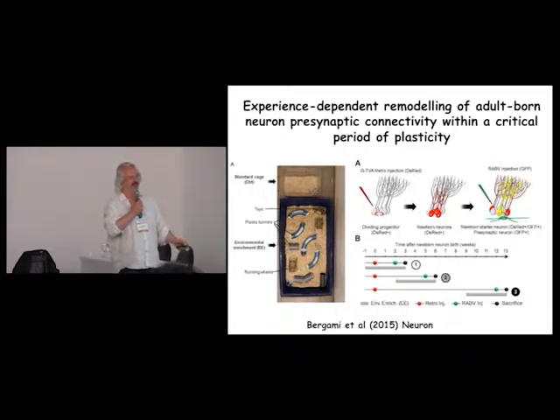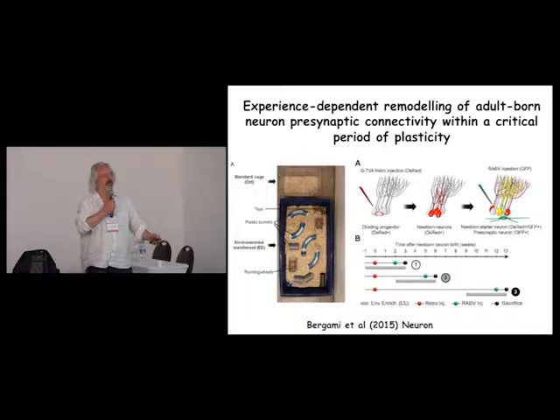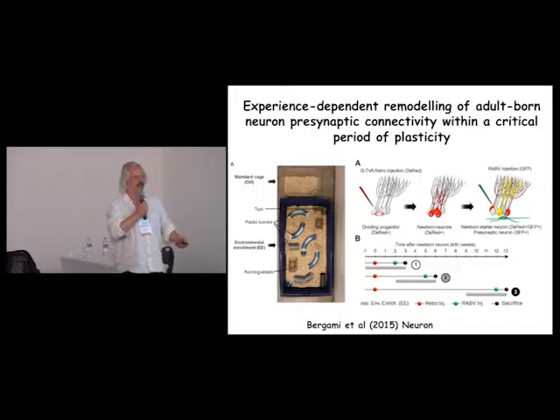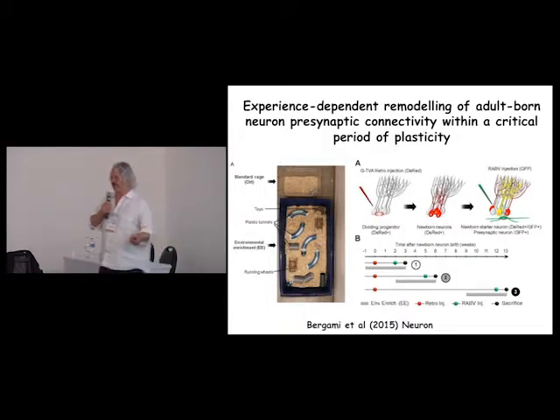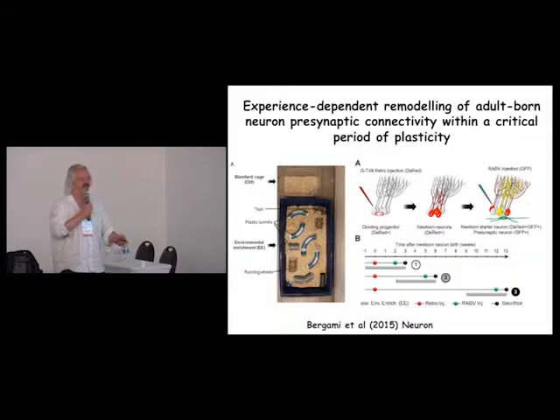These experiments, and I will show you a picture of him later, were done by Matteo Bergami, who quite ingeniously designed the experiment the following way. He first injected the newborn neurons with a retrovirus, allowed them to mature, and then injected the rabies virus that would transfer viral particles to their presynaptic partners. Then he addressed the question whether environmental enrichment placed at different time points with respect to the birth of the newborn neurons would affect the overall integration of these cells.